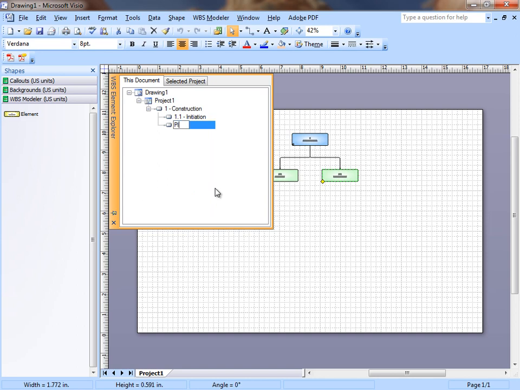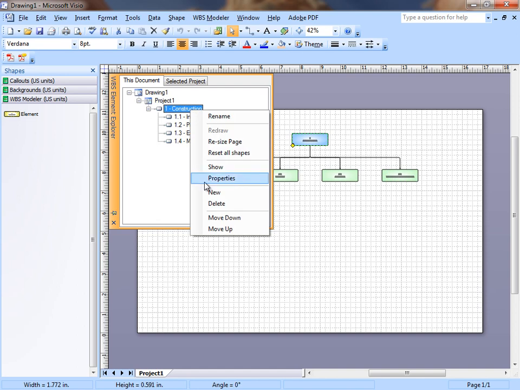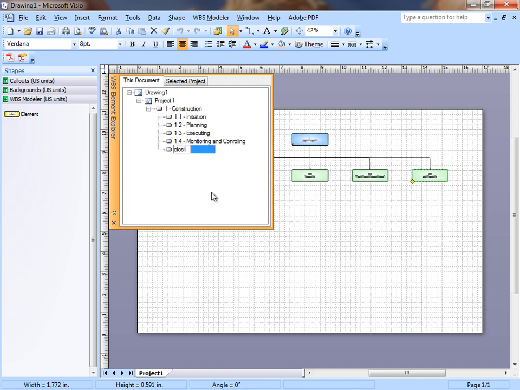I will add the planning process, and then we'll add the executing process, then we will add the monitoring and controlling, then we will add closing.